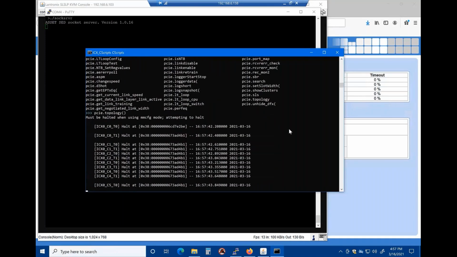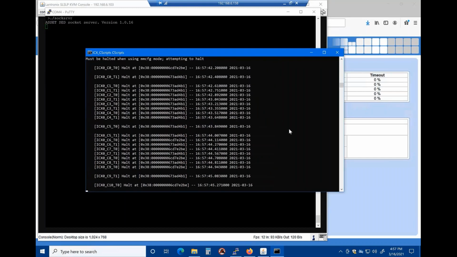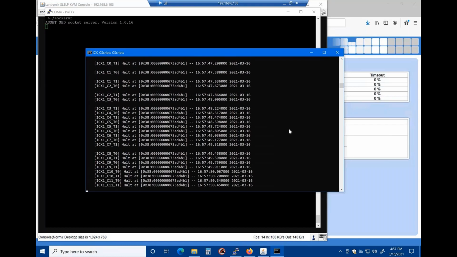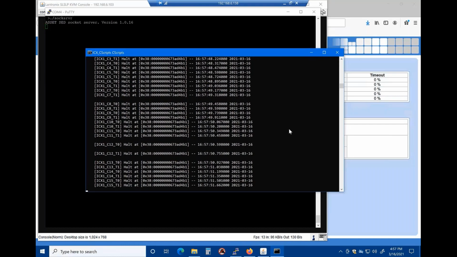It doesn't have to do this, but the way this CScript works is the first thing it does is halt the platform, because it wants to set itself up to use run control. You could conceivably do some or all of this with OpenBMC, but this is just how this CScript works itself.